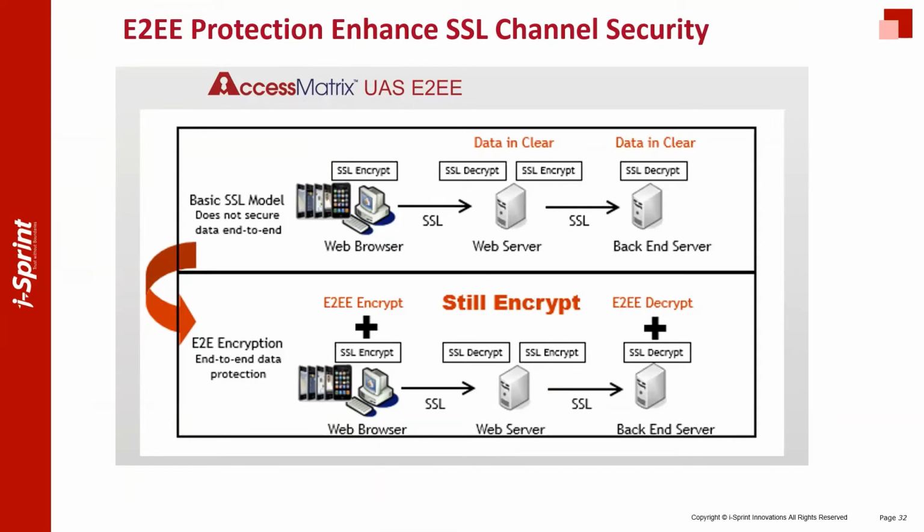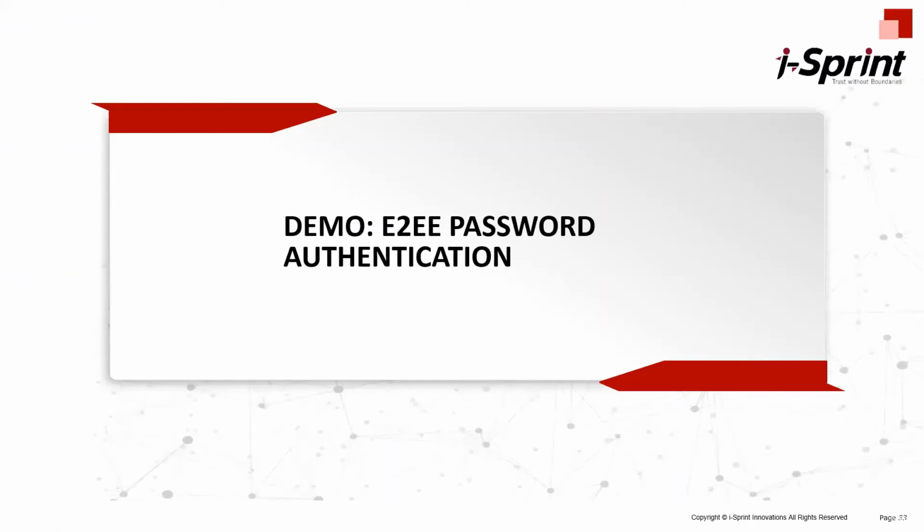Because once we reach the web server, if the SSL is turned off or there could be other breaches, then the password will still remain encrypted, and it will only be decrypted at the backend server, or if an HSM is included, then the point of decryption is inside the HSM. Okay, so let me show the demo for the authentication.